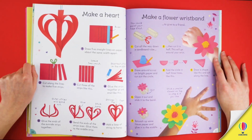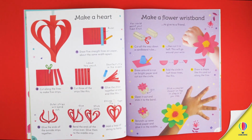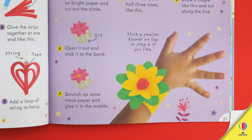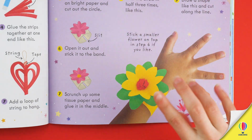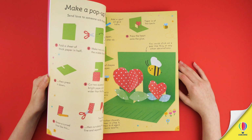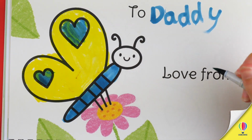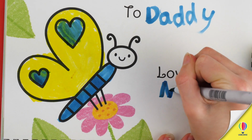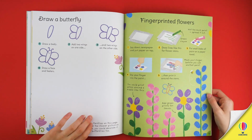My daughter loves helping me test the crafts for this series, and her favourite in this book has to be the flower wristbands. She loved giving them to all her friends. And she also loved helping me choose one of her old socks to make into the lovely stripy bunny in this book. There are over 25 craft projects, but also colouring pages and things to learn to draw.